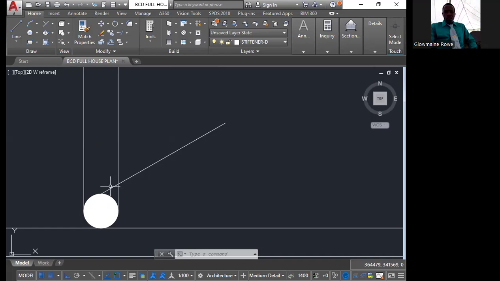So now, everybody has their line rotated at a 30-degree angle. Want me to do it again?